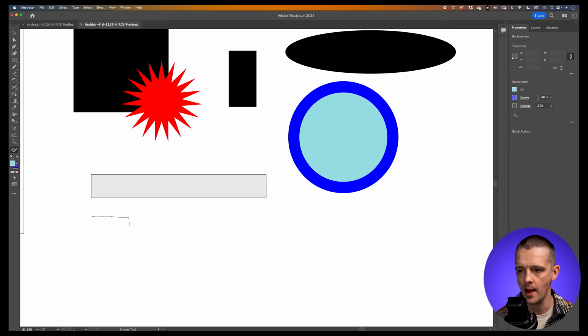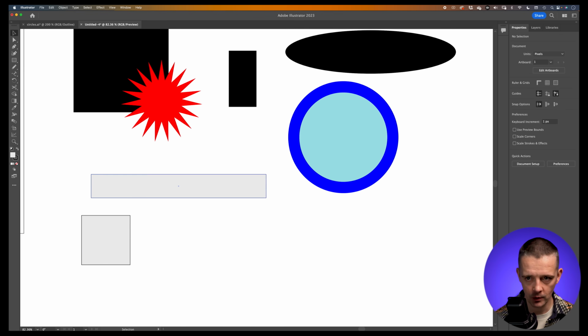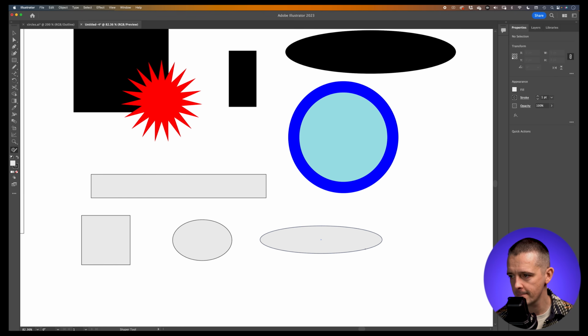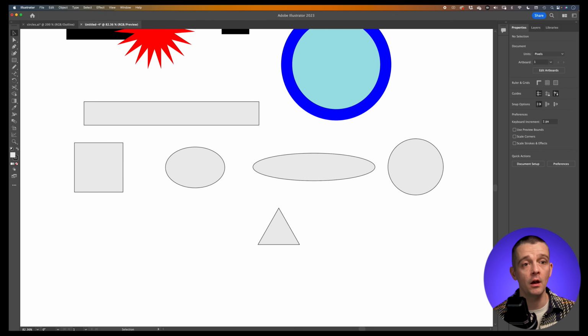Let's try and do a square. Does it know it's a square, or does it try and do a rectangle? No, it thinks that's vaguely square. You can see the dimensions are perfect there, and it figures it out. You can just bring that back in, Shift N, do a circle. That's done that as an ellipse because it was a bit round like that. But if I try and do a circle, there we go, I get a circle. You can do a triangle, whatever shape. So that's a useful tool as well, the Shaper tool, to quickly create shapes of the kind of size that you want, and it'll automatically make these into ones with perfect geometry. We can see this in the outline mode.